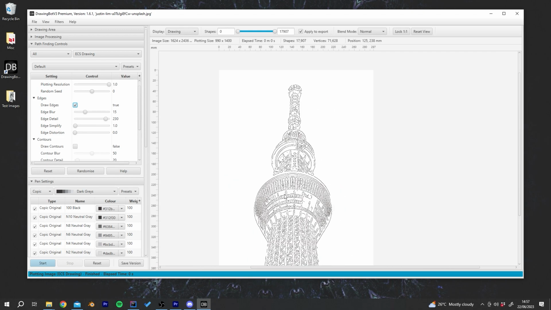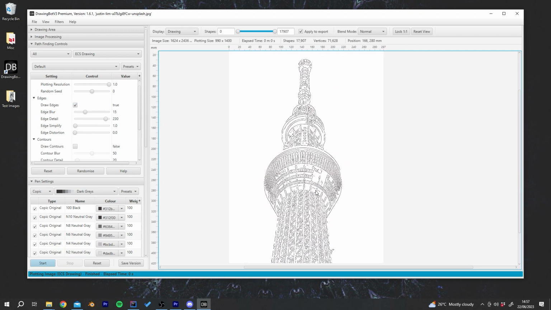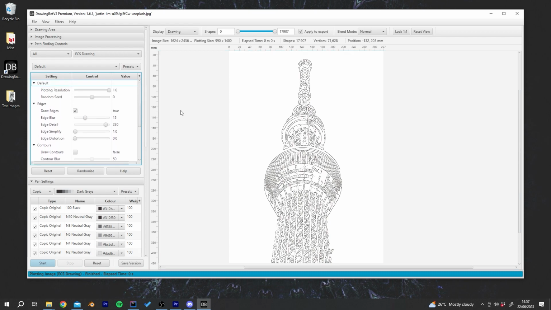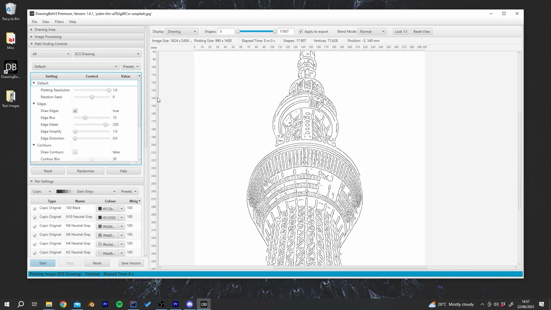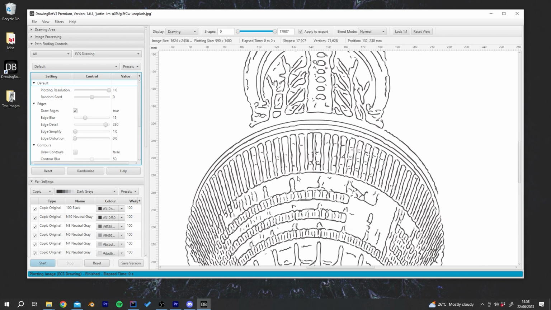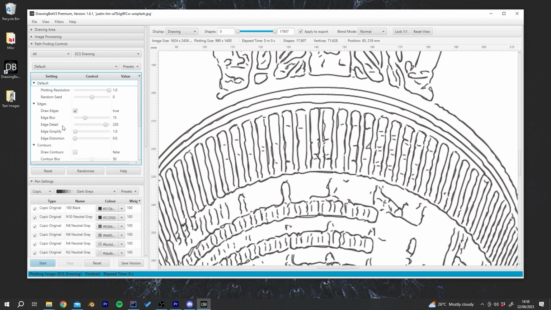And of course you could just plot or draw this. You don't have to enable all of the elements, so this essentially allows for some basic edge drawing if you'd like to do that instead. But for now, let's see what we can do to improve these edges and then add back in our contours and shading.